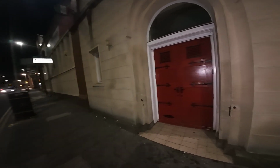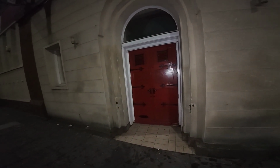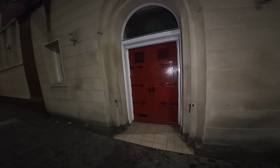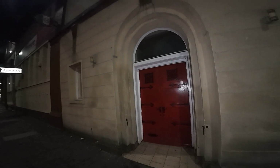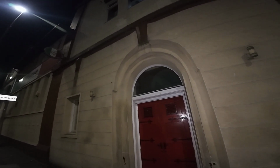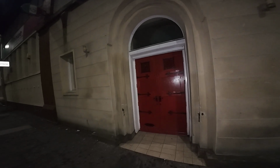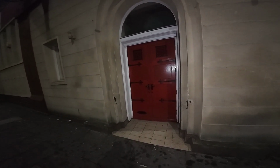So here's the main entrance into the Jarrow Civic Hall, where you would go in if you want to visit the restaurant or the gym or the theatre, I guess. And above the door is a capstone, which is proof that this is a Masonic building, I would say. It's also known as a keystone, I think. A capstone or a keystone, I think it's the same thing, I'm not sure though.